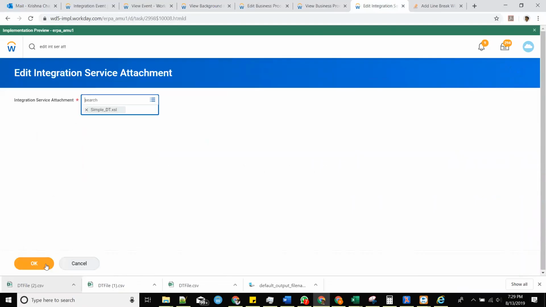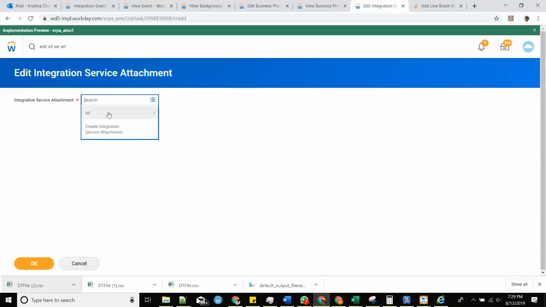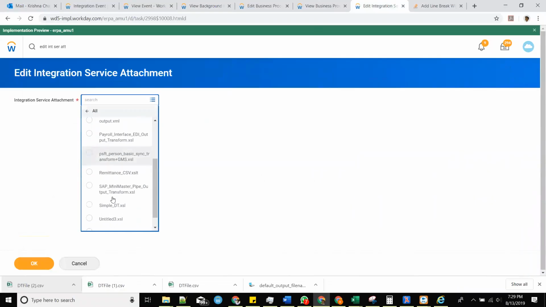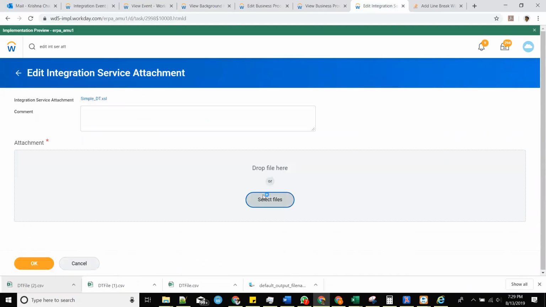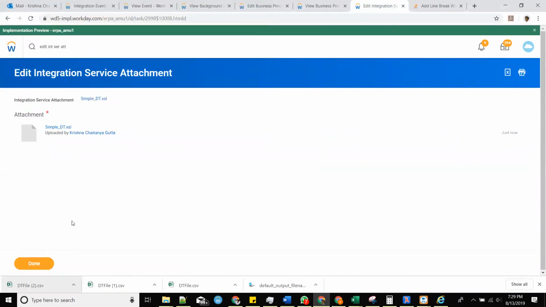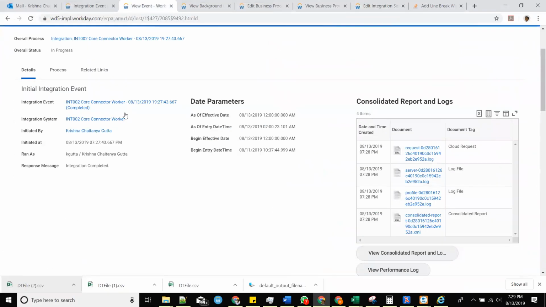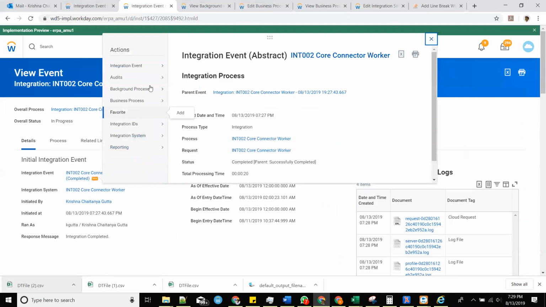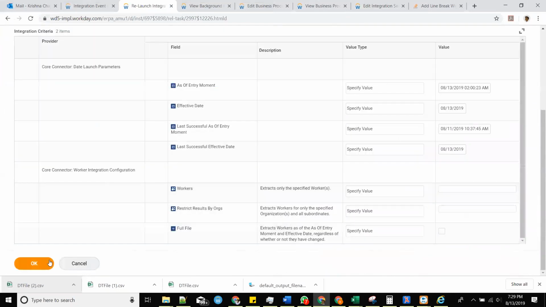So the use case over here is, let's say you got a requirement saying your code should generate a file, but if I miss a social security number, I don't want that record on my file. Or if my base pay is different, I don't want that record on the file. In such cases, you might want to create this, because EIB will not be able to do that.